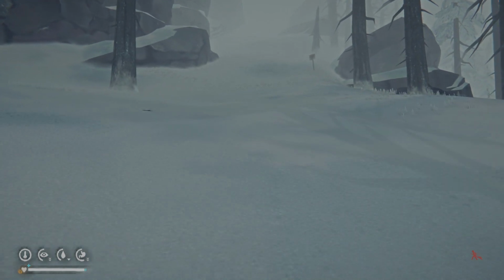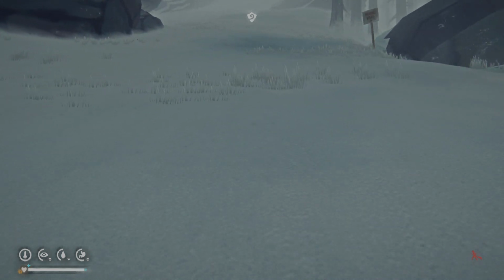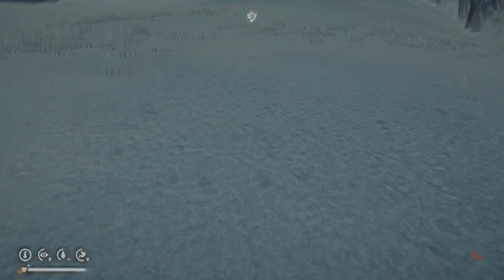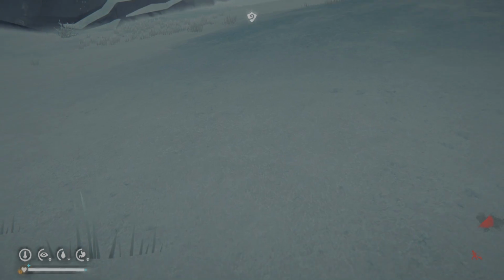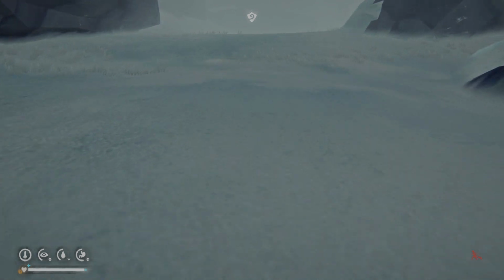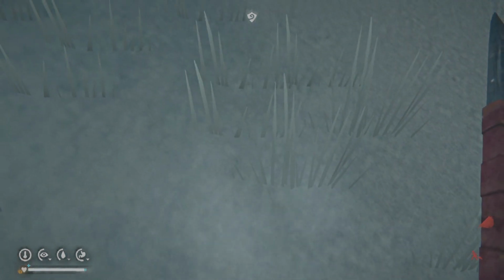I know from experience that this is from the Mountaineer's Hut to Coastal Highway. It's kind of about the limit for a day outing in the game. A little steep, but not too steep for the travois, I hope. This will be near the very upper limit of what the travois can handle. I think they made it so it can handle slightly rougher terrain because people said it's too steep here.